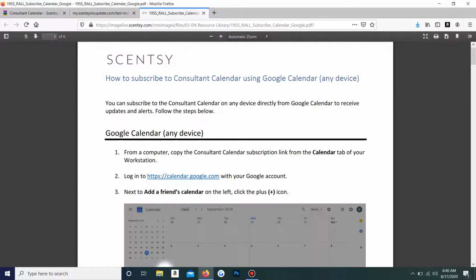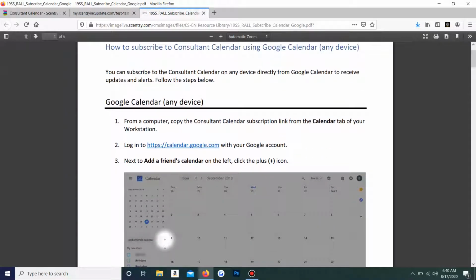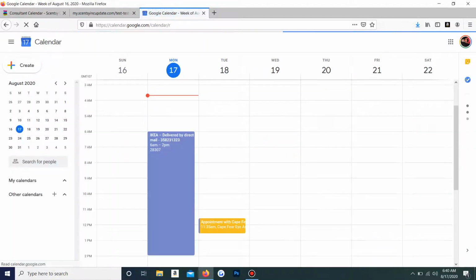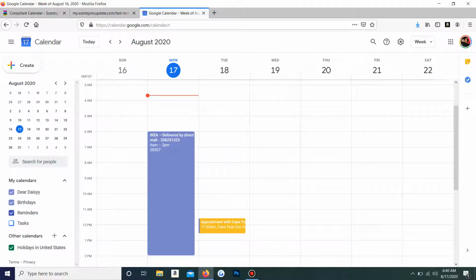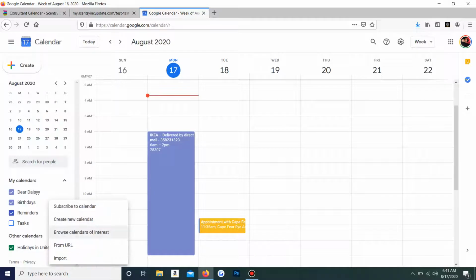So you're going to click on the option that you pick. Then it will open up a PDF showing you how to do it. But obviously, since I'm making you this tutorial, you don't need it. So step 2, it'll say log into your Google Calendar. I am already logged in to Google, so when I open it, it's already going to have me logged in. So it's easier, just make sure you're logged in before, but it will open up your Google Calendar, and then you will see on the left hand side the dates and your different types of calendars for different things, and then you will see it'll say here other calendars. So you click the plus sign and it will give you options of how to do it.